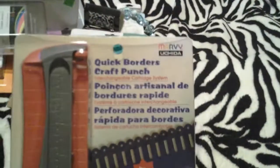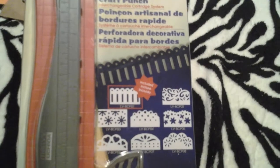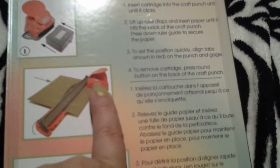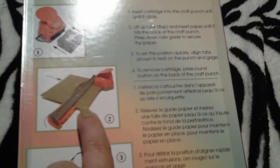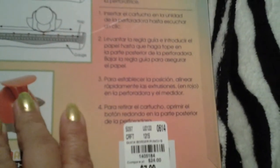Now Tuesday Morning. I went in the hunt for those paper napkins and no luck. But I did find this here — I've seen it on HSN. This is the Marvy brand and it does border punching. As you can see, those are all their designs — eight different punches. You insert the cartridge in here, then you place your card stock right there, and then you place your punch right there and move it along. I thought that was pretty cool. For $7.99 — not bad at all. So I picked that up.